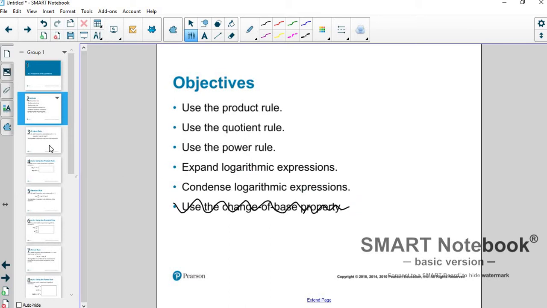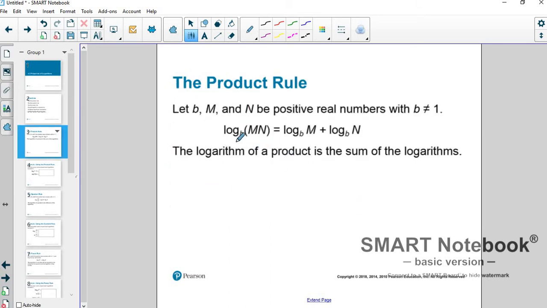Okay? So the product rule states that if you have the logarithm base b of a product of two things, you add the logarithms. Now, where does this come from? This comes from the fact that if you multiply a to the m times a to the n, two exponentials, what do you do with the powers? You add them, and remember where logarithms come from. They're powers, right? They come from the inverse of the exponential. So it makes sense that you would have a product goes to addition, okay?